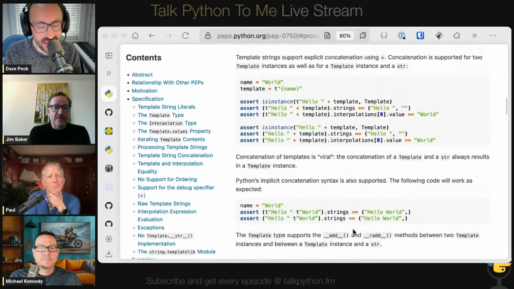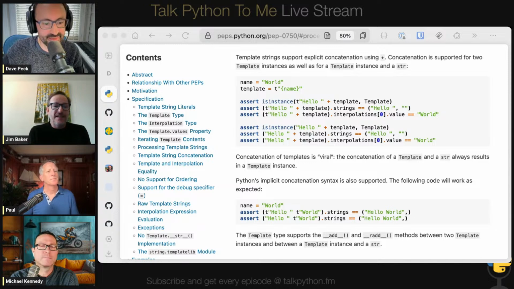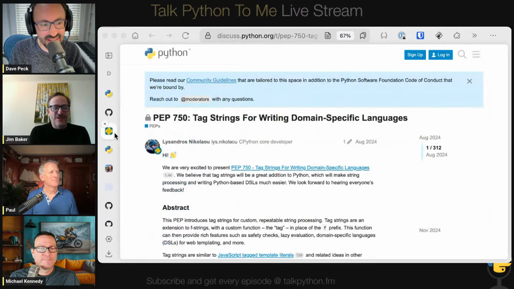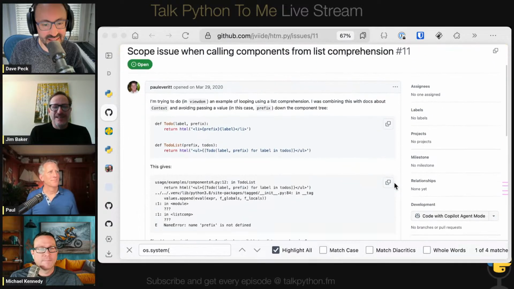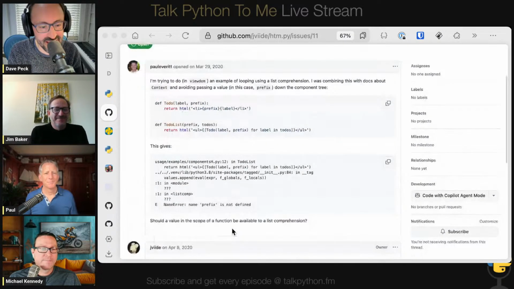We've put a lot of effort into thinking about that optimization path. And there are also related aspects. Another reason this is built into the language is because you can get lexical scope as opposed to dynamic scope. You might think that dynamic scope is always the thing that's going to work for you, but no. This is the thing that brought Paul and me together on this project: you can't use dynamic scope when you would expect it. So if we want to go to that scope issue when calling components from list comprehension, Paul, if you want to speak to the problems you experienced.